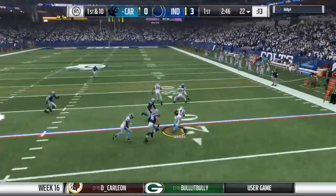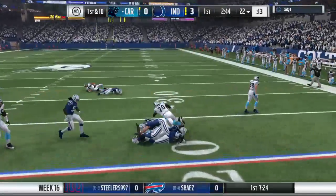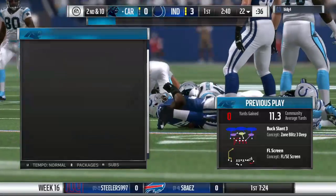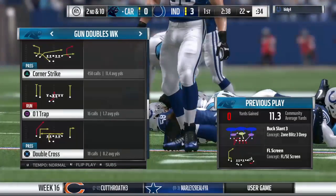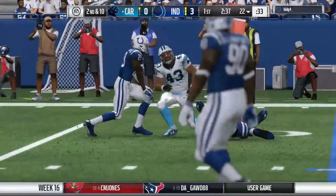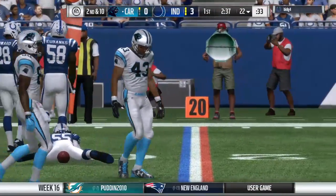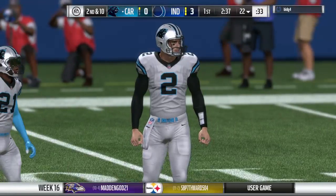They'll try and start this drive in the air. He's going to leave this for his running back. It's complete. No gain on the play there. It'll be 2nd down. Brandon, just mark that under the category of just not successful. Trying to throw the ball, just didn't work on that one. Completed it. No yardage.